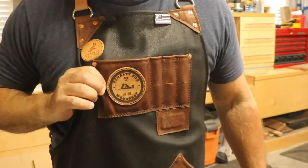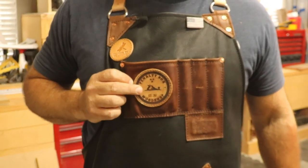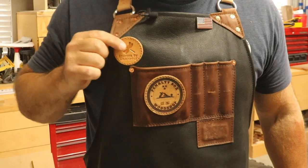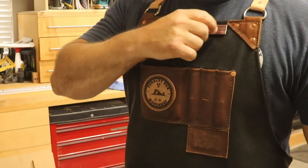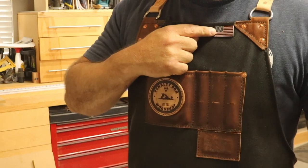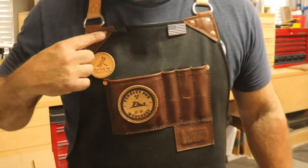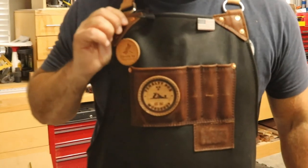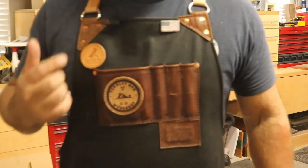Getting a little bit closer, you can see the leather patch that they made and hand-sewn right to the front. You've got the Leather by Dragonfly patch on the front and the very well-made and sturdy American flag pin. I also like to keep my lapel mic right there — it gives me a good place, not on my shirt, to put my lapel mic, which I really like.